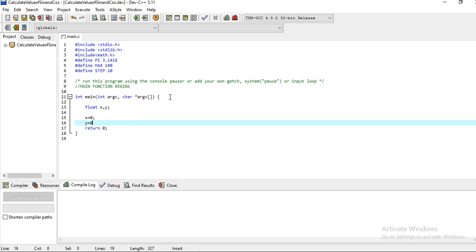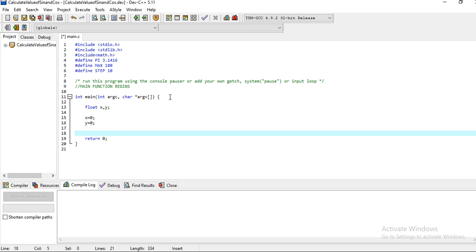So these are the assignments for the variables. Now we are using the while loop.